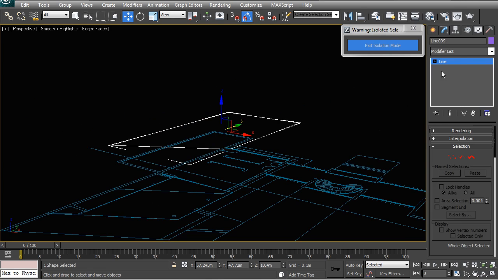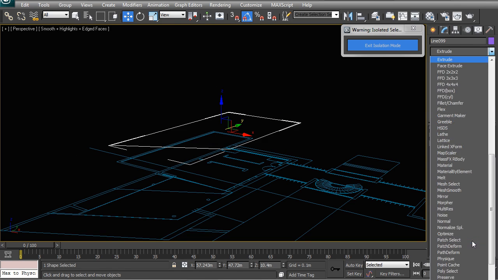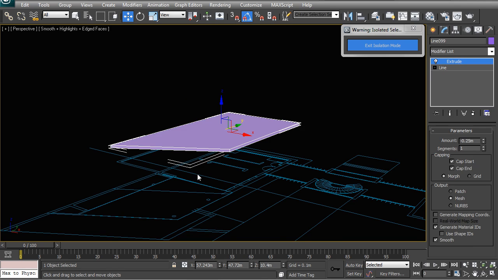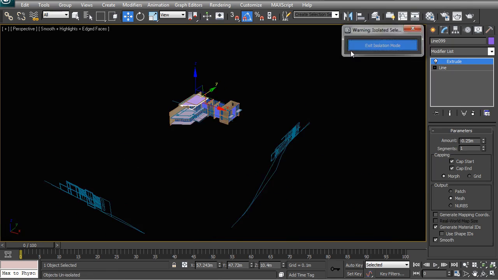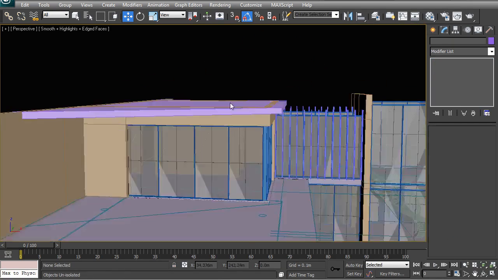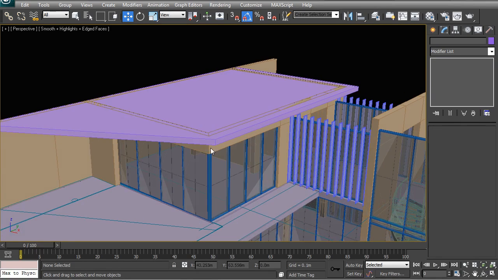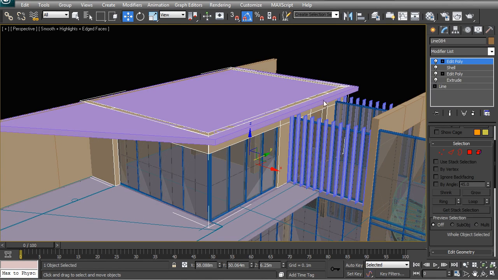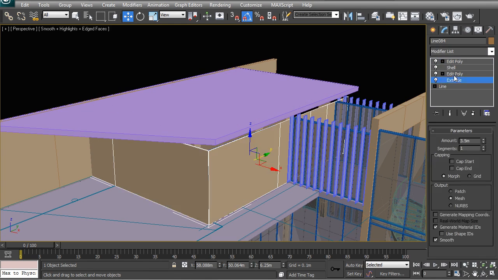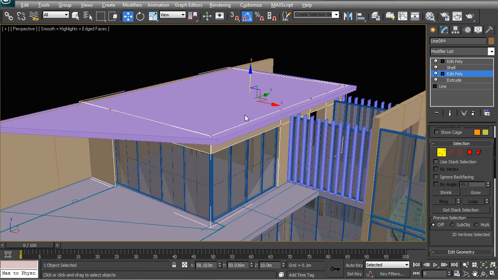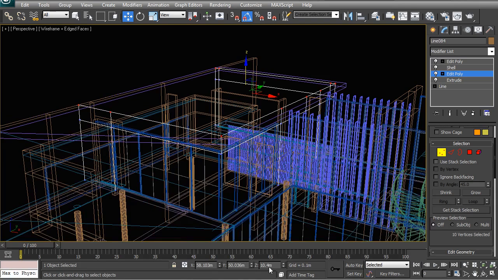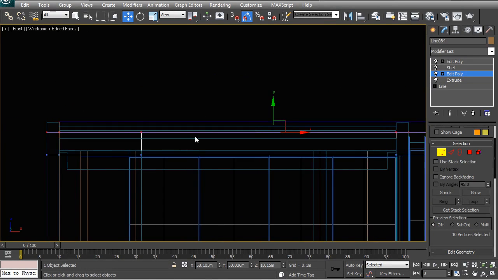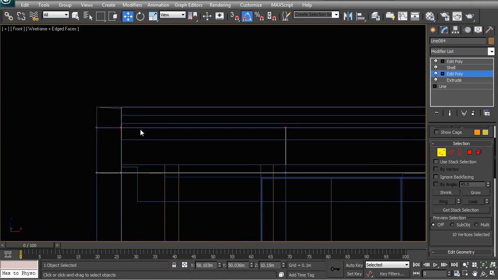So I have this outline, which is going to be the roof, and I'm going to add an extrude modifier to basically extrude it downwards, and it can be 25 centimeters. There's no problem there. And if I now look at the entire building, I can see that this looks fine, but I just need to modify some of the walls. These walls are a little bit too high since that was the top of the parapet. So let's go down now to this editable poly, and let's move it down by 25 millimeters so that it can sit just underneath this roof slab. So this will be 0.15. Let's double check that in plan view, and you can see that these lines are sitting over there.